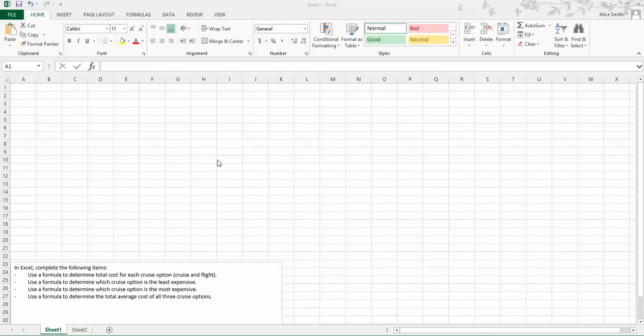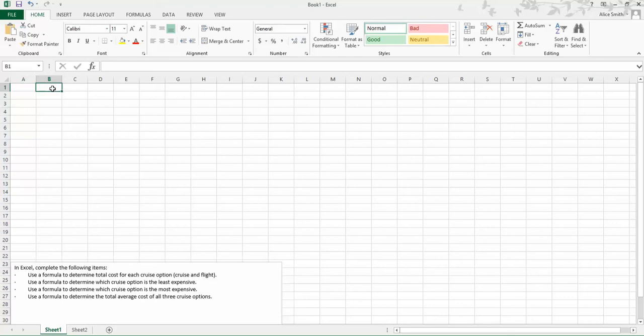You have to get a price cost on 3 cruises. And you also have to figure out how much it's going to take your flight to get to where the cruise leaves. And so the numbers I'm getting will be made up. I expect your numbers will be much better than mine because they're going to be actually done.